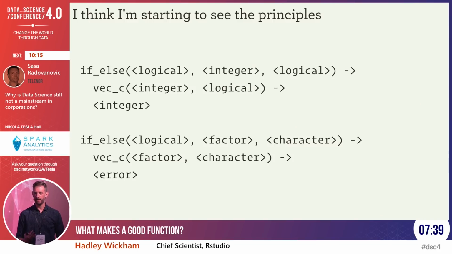And whether or not that is the correct behavior, when I created this, I was like, yes, you should be strict. If you try and mix a character with a factor vector, those are clearly two different things. If you complain, you should force the user to make that decision. That's Hadley as the programmer. When Hadley as the practitioner sits down to do some data science, I'm like, it's a factor and a character. Just merge them together for me.